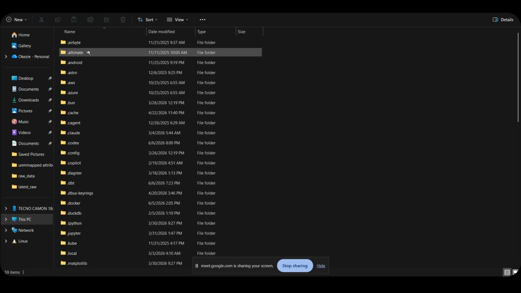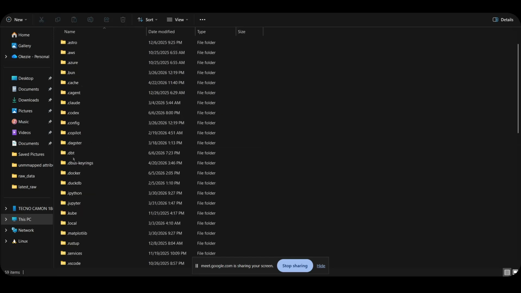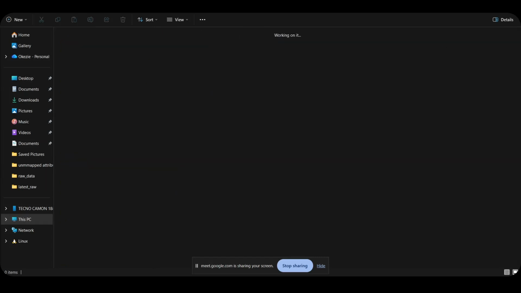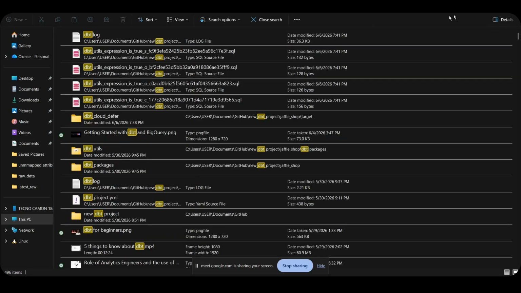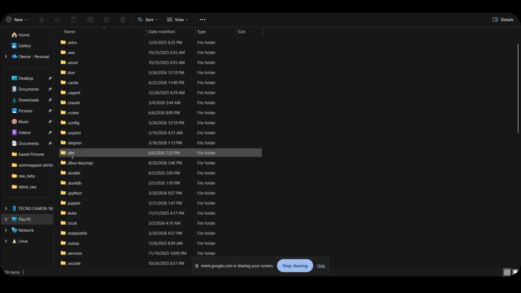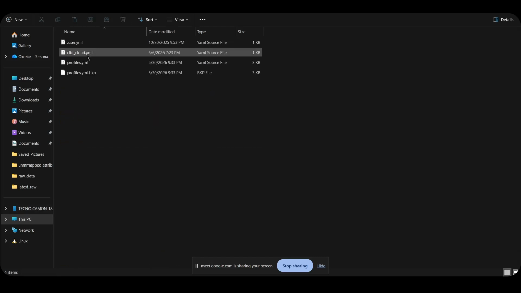Once you're inside your user profile, you want to search for .dbt. Then you check it, and you'll see profiles inside.